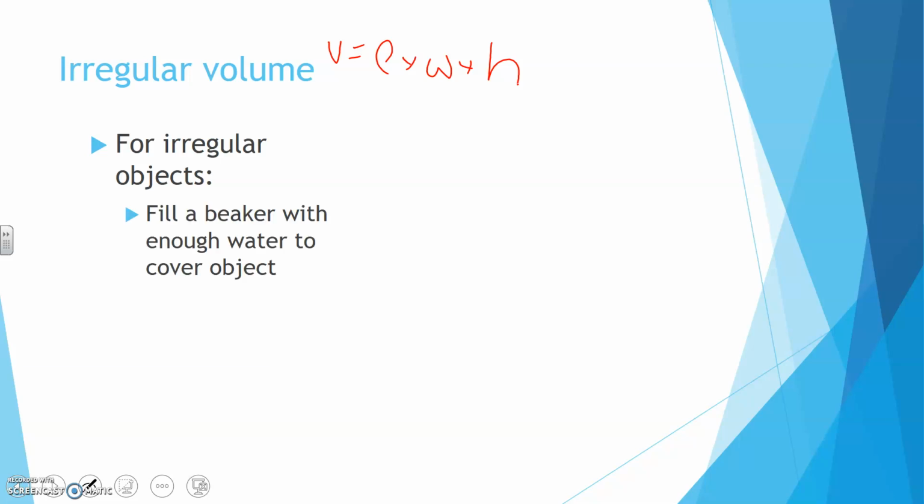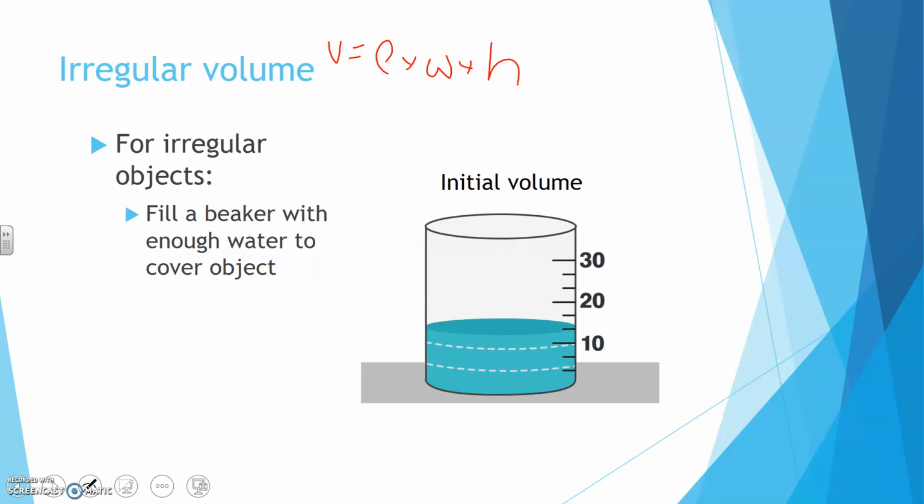What you want to do is take a beaker that's big enough to completely submerge whatever object you're trying to measure. Fill that beaker with enough water that once you put the object in, the object will be completely covered. Here's a little image. It's not the greatest, but it'll work. The first step is to record your initial volume. We'll say this is roughly 13.3 milliliters.